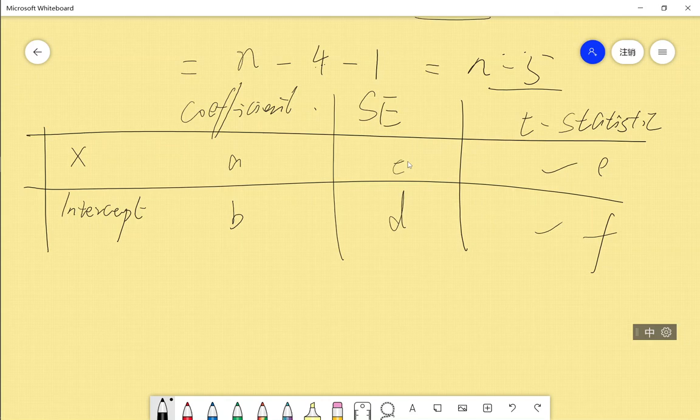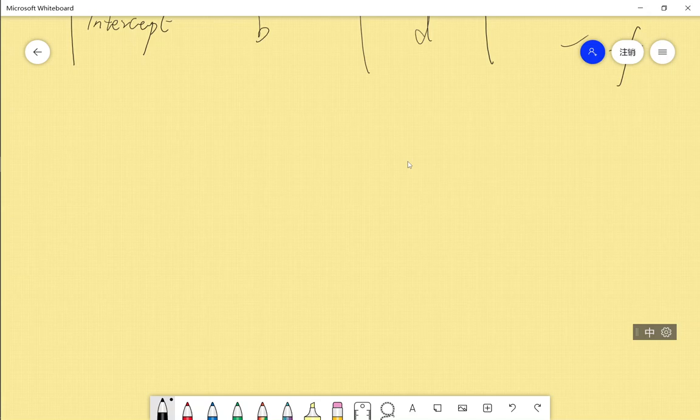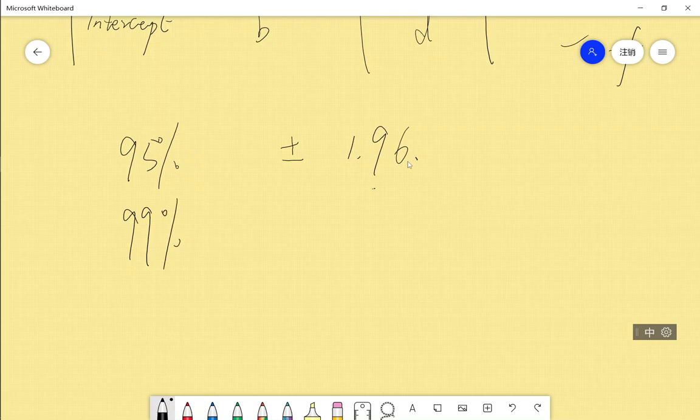So you just use the certain point that you have memorized. For example, if it is 95%, most likely you will use plus and minus 1.96, right? So 99%, basically plus or minus 2.86, something like that. And I don't think you need to memorize more than that.